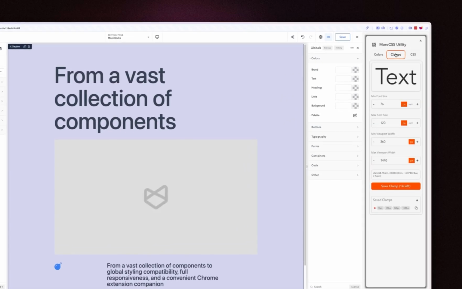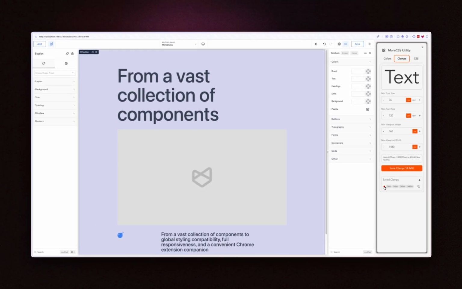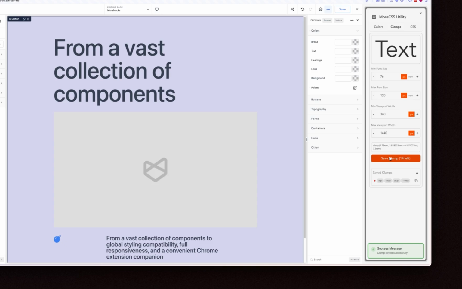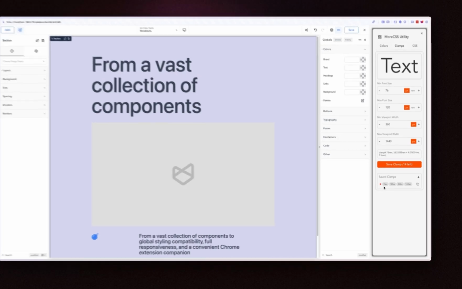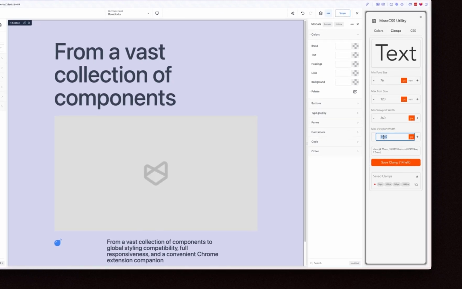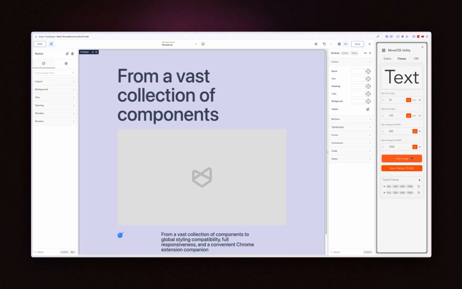Going back to the clamp, the same thing happens over here. If I click on this dot, I am going to delete this generated clamp. Let's click on that to demonstrate. Click on that, it is gone. Click on this, we saved it back again. And then when you look at the saved clamp, it shows you the minimum, the maximum, the minimum, and then the maximum. If we do change this one to 1920, and let me save it, it's going to show us the 1920 as pixels. Okay, so that is what that is about.